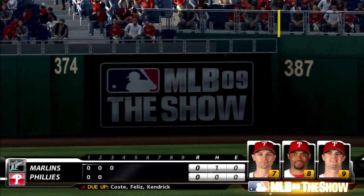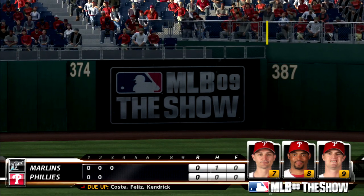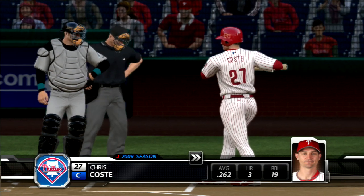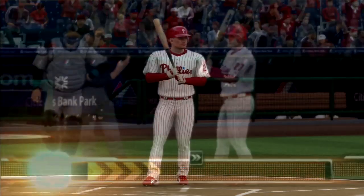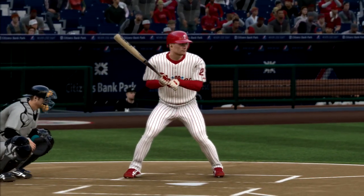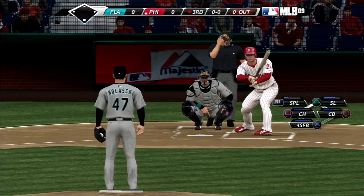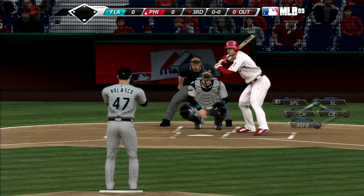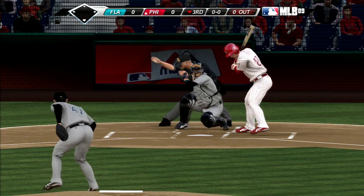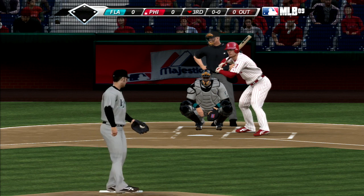So they breeze through this half of the inning. We'll move on to the bottom of inning number three. And we are tied 0-0. Chris Coghlan will stand in looking to extend his modest six-game hitting streak. Good zip to the fastball there by Nolasco, and it's 0-1. Man, he is locked in on the mound.